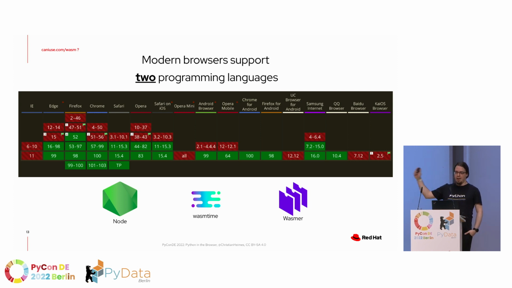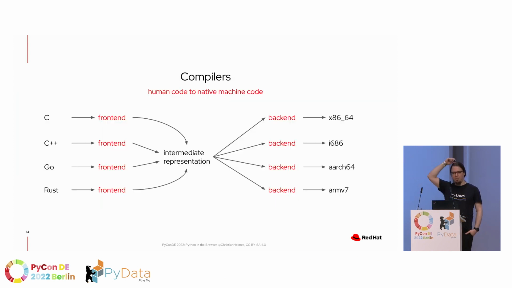So how do you compile that? Let's quickly look at how compilers work on a very, very high level. Compilers take human code, C is considered for humans, and turn that into native code, something that can run on CPUs. They typically do it in two steps. There's a front end that creates some intermediate representation from different languages, and then you can do some optimization on that, and then you have backends that convert this IR to the actual machine code for your x86-64 CPU or your ARM CPU or whatever.